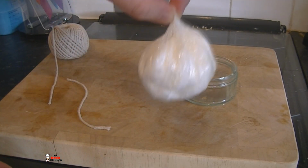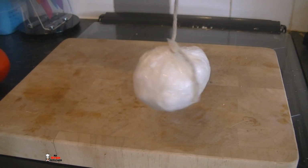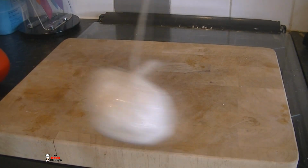Look at that, it's like a tea bag. I'm teabagging. There we go then, so my snowball is ready. It's kind of like dangling like that. You are getting very sleepy.